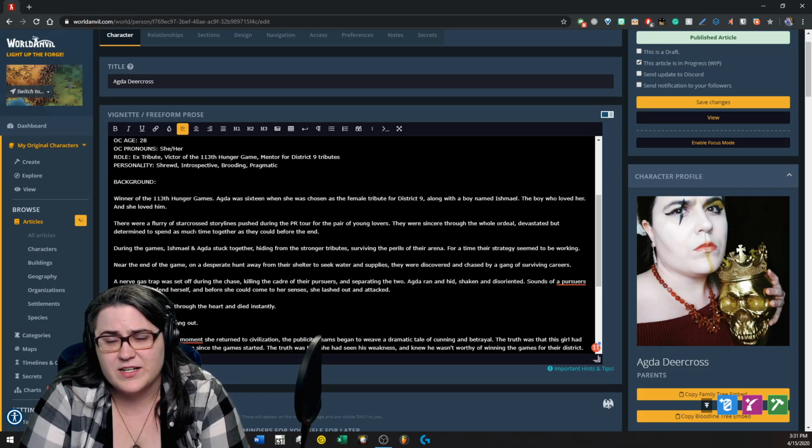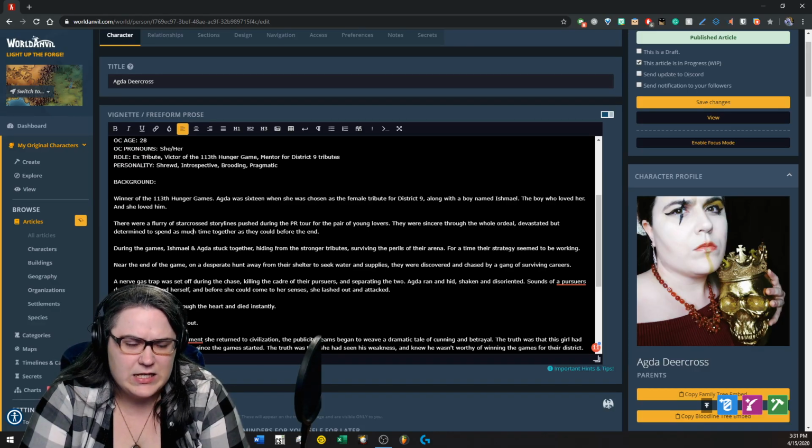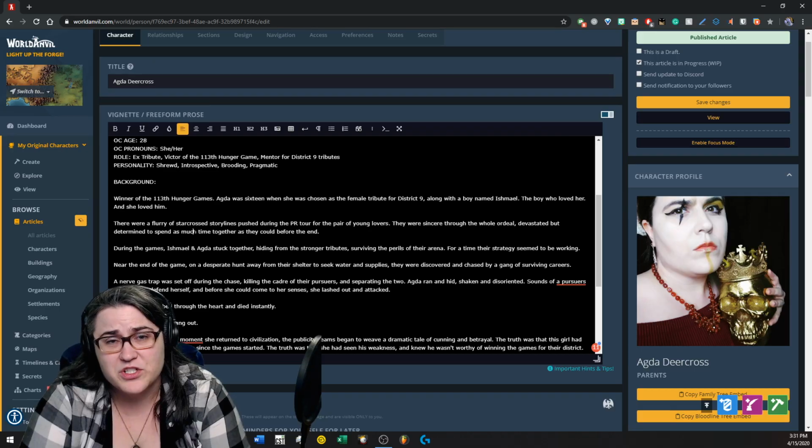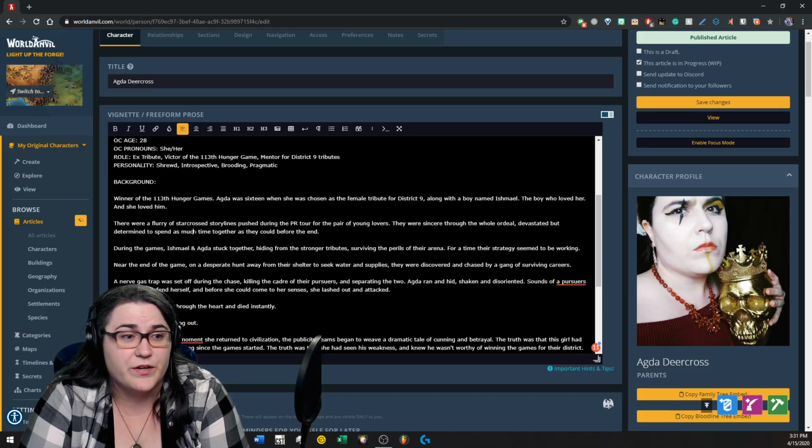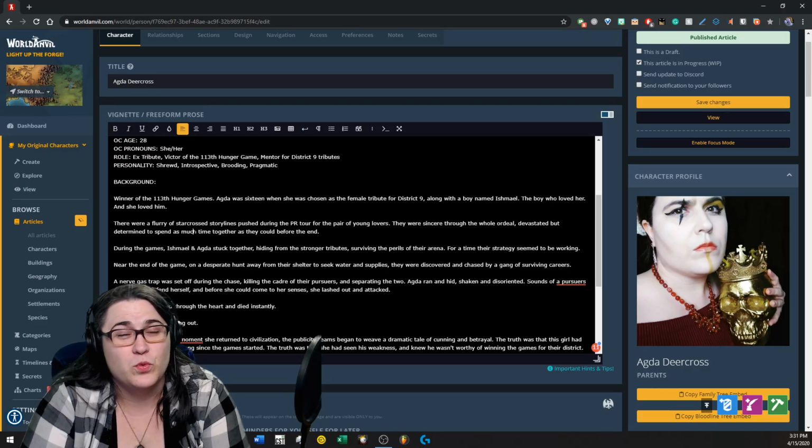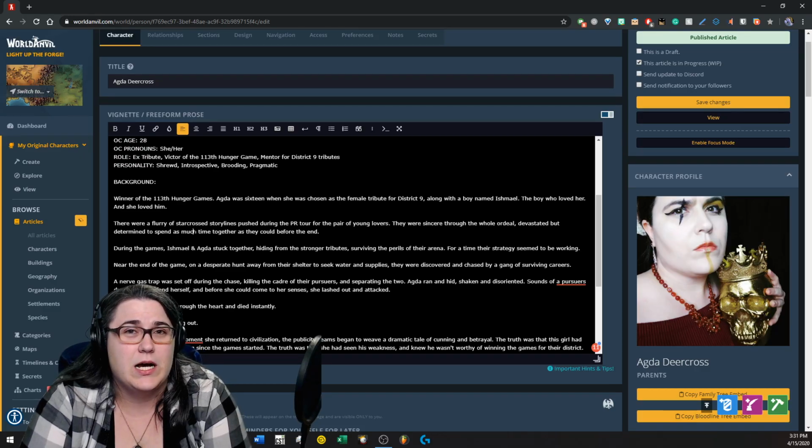The gist of this character is that she was chosen in the Reaping. Her boyfriend at the time, they were both 16, volunteered after she was chosen because he wanted to help. He wanted to protect her. He wanted to be with her. And so he basically signed himself away in an attempt to keep her safe. There had been two winners the previous year. And so he was sort of like, look, there's precedent. We could do this. We could work together. We could live through this.